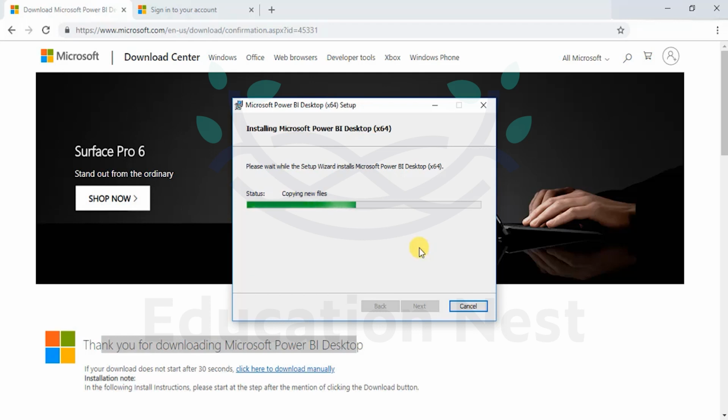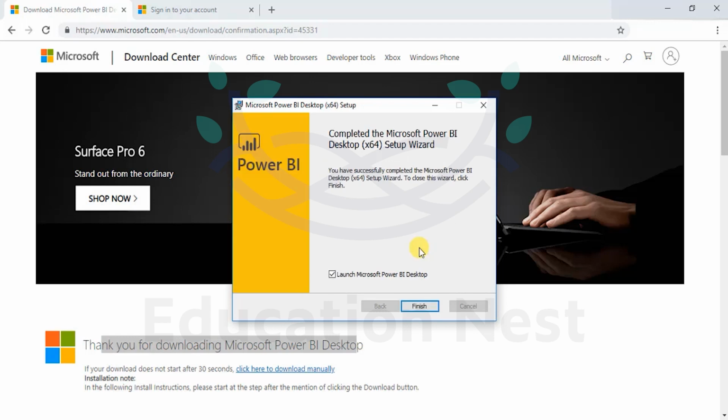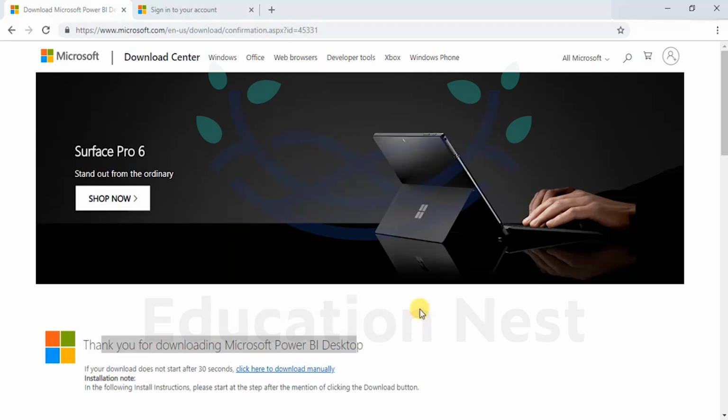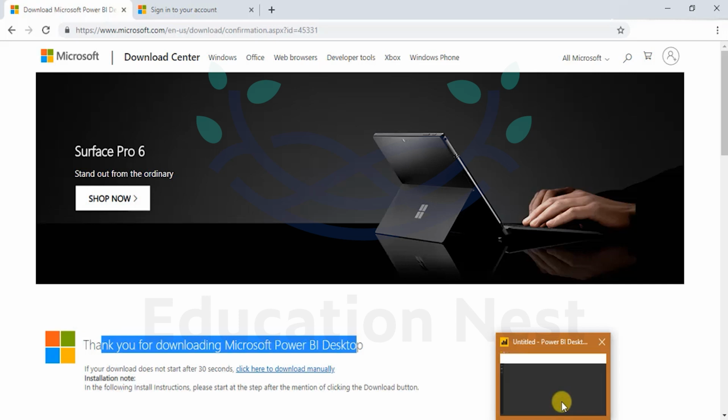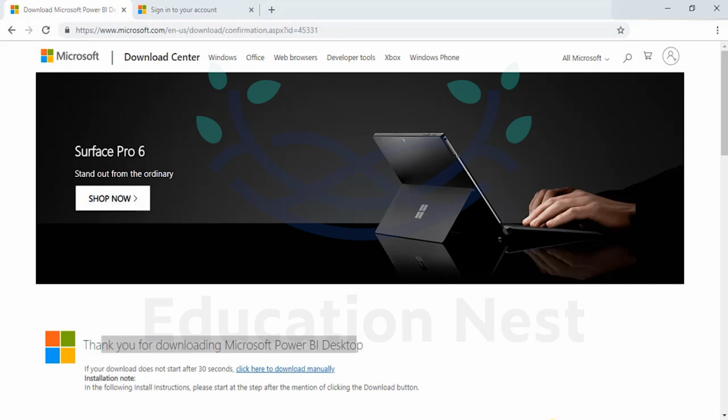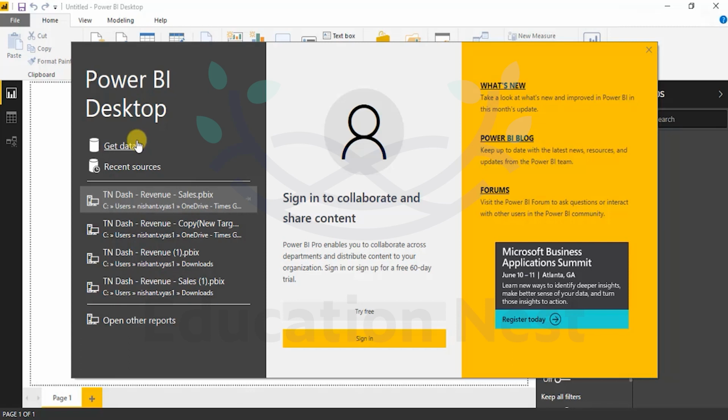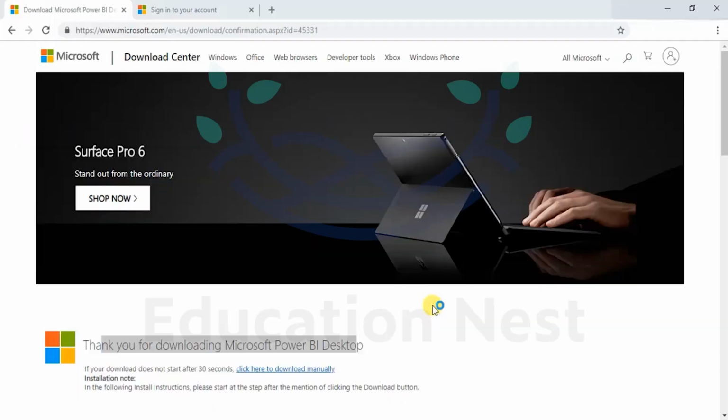This is a one-step installation, and once this is installed, it is pretty much a develop and deploy kind of setup. Yes, we have installed this Power BI Desktop successfully, and now we start with Power BI usage. If you look at it, in the bottom right, we have a screen which has opened up. Yes, there we are. So there are some earlier developed reports. We can go ahead and say try for free.